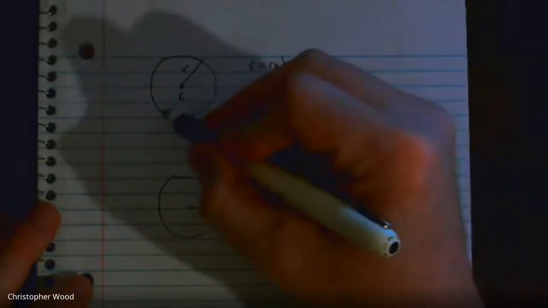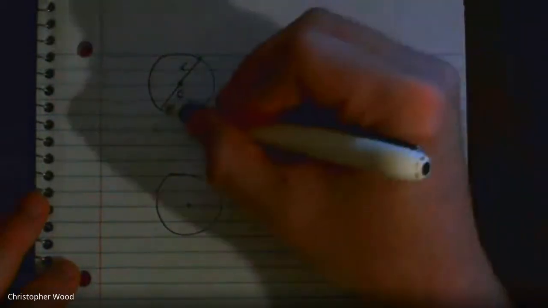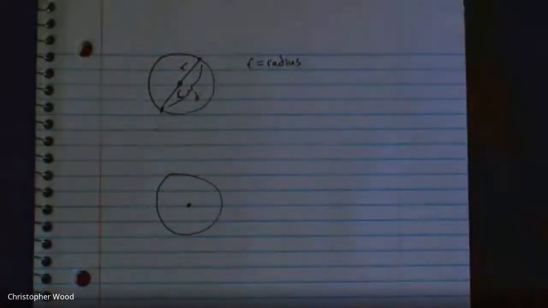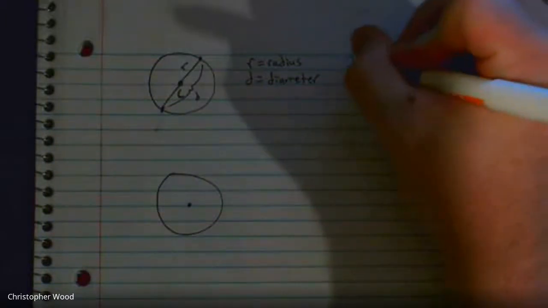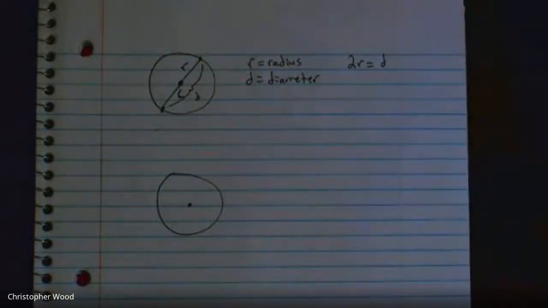We talked about diameter. Diameter would be the entire distance if I had another side here of the radius. So this whole thing would be called the diameter, from one edge to the other edge through the center. That's important. So this would be D for diameter. And an important relationship between those two that we discussed before was that if you multiply the radius by 2, you're going to get the diameter. We have 2 radii, which would add to be 1 diameter.